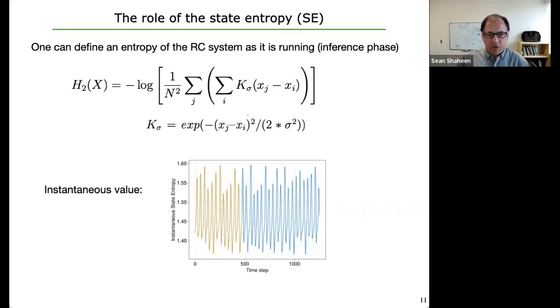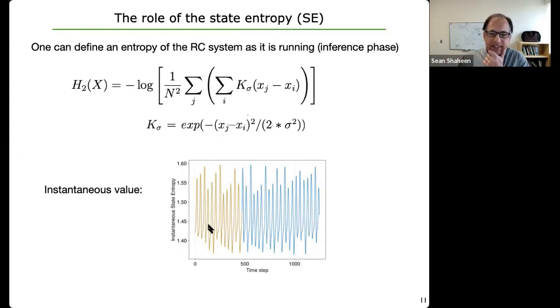You can also do that for the whole reservoir by basically carrying out this operation, a logarithm of the difference of activations of each neuron applied to a generator function, which is a Gaussian. So you assume that there's some inherent Gaussian distribution in the system. You apply that generator function and then do a sum over all of the possible connections in the network, and of course take the log.